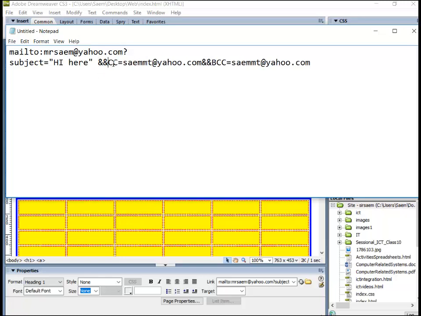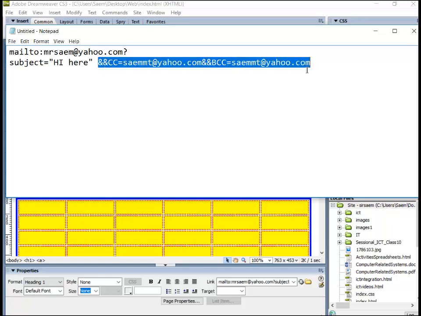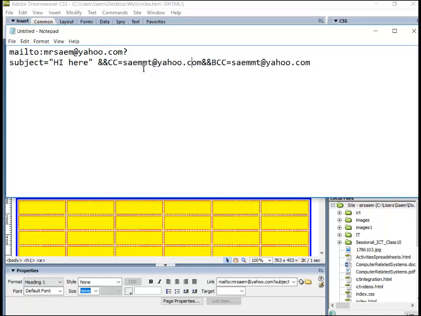Then after that, ampersand sign. This is optional. This is something I'm telling you in advance. Probably it won't come, but it can. Please you should know it, if you want CC and BCC to be there as well. You know what CC and BCC is? Blind carbon copy and carbon copy. So this means send the email to the following and send a blind carbon copy to the following. Yes or no? Okay? Better to memorize it. Is it clear?